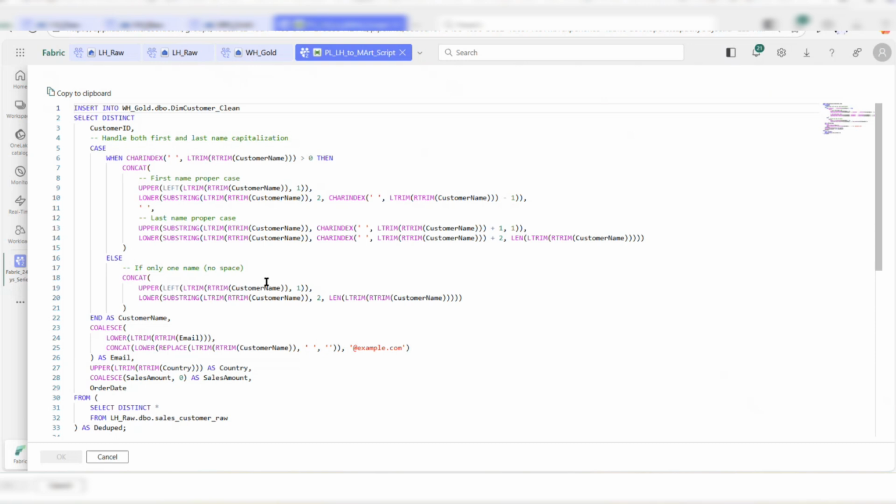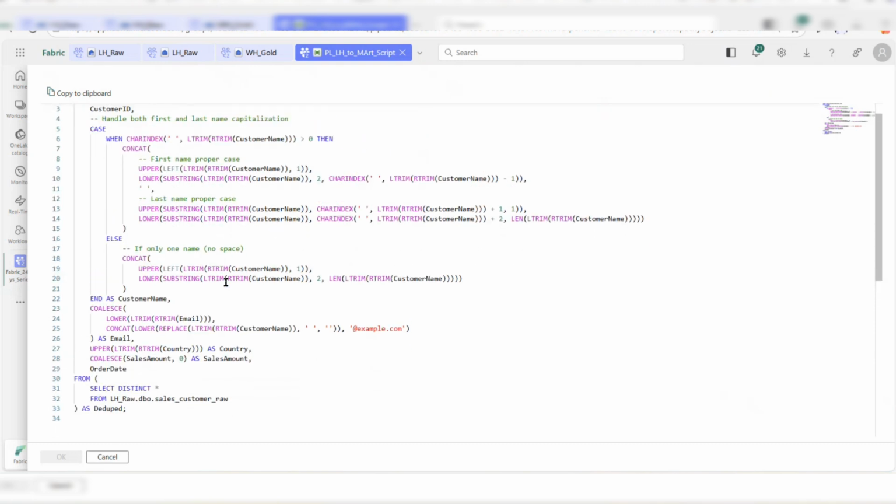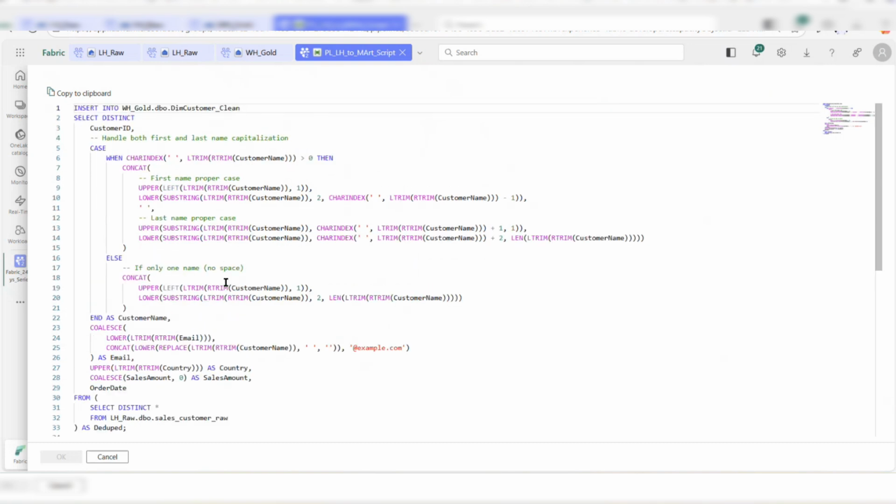As of now, this script is very few lines of query, but for the fact tables we were having some 4,000 lines of queries as well, because of multiple joins and multiple transformations we have added there. So this is one of the most important methods which we can use.